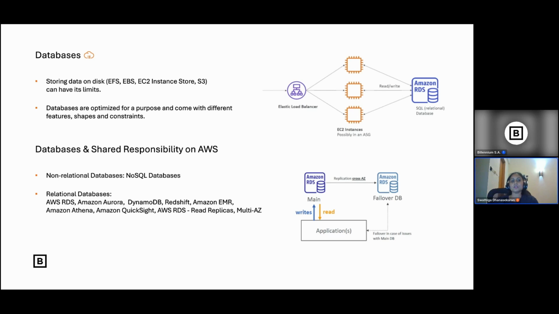DMS is another service offered by AWS. It's a database migration service. You can quickly and securely migrate your databases, and the source database remains available during the migration. It won't become inaccessible even during the migration. It supports both homogeneous migration, which means between the same type of databases, like one Oracle database to another Oracle database, and heterogeneous migration, like from an Oracle database to Microsoft SQL Server.